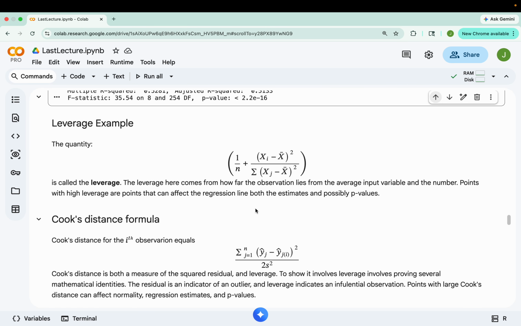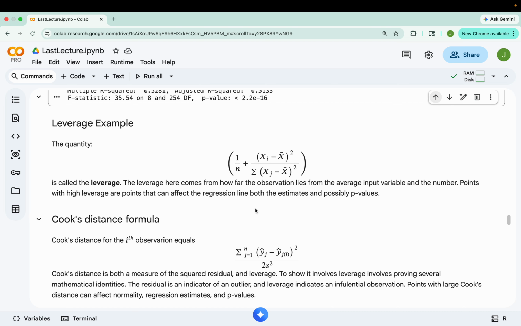One other thing we talked about was something called leverage. This is the formula for leverage. And points with high leverage are points or observations that can affect the regression line's ability to estimate the coefficients, and can leverage the regression line away from the true estimate.